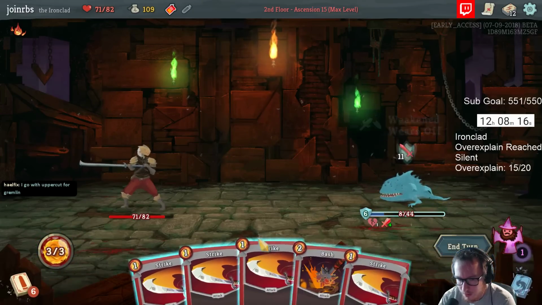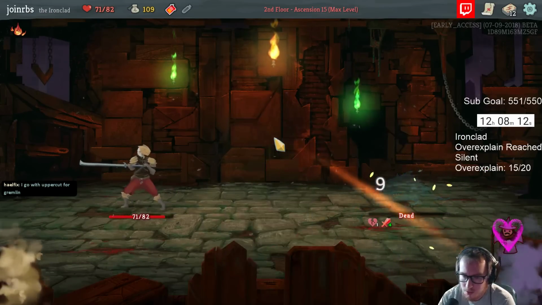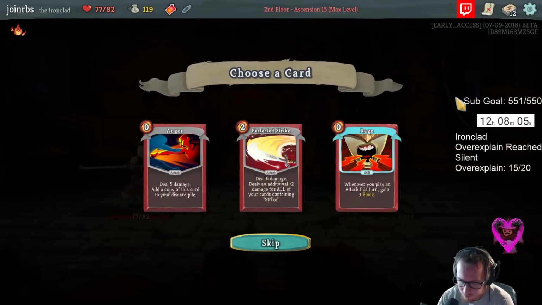Uppercut's really good for all the elite fights in Act 1, like Lagavulin and Gremlin Nob. It's even pretty good against the Tri-Sentries because it gets rid of their artifact and makes them vulnerable. Okay. Fight 2 is done. We're looking at cards again. We got an Anger, Perfected Strike, and a Rage.